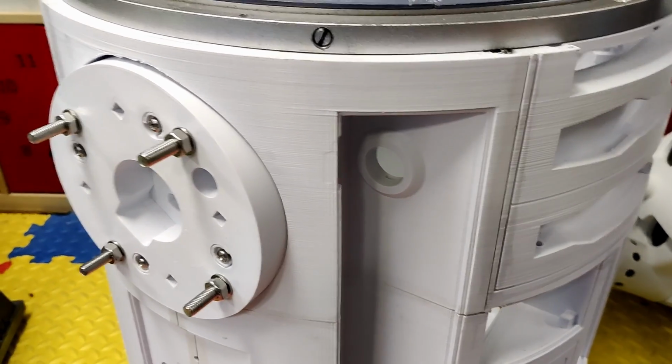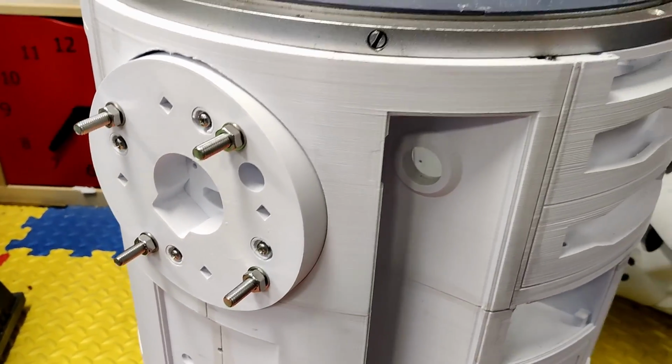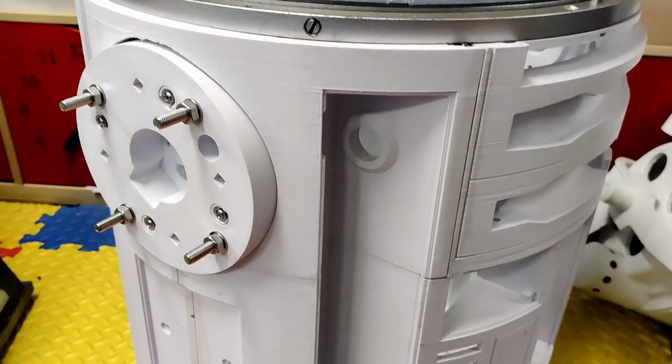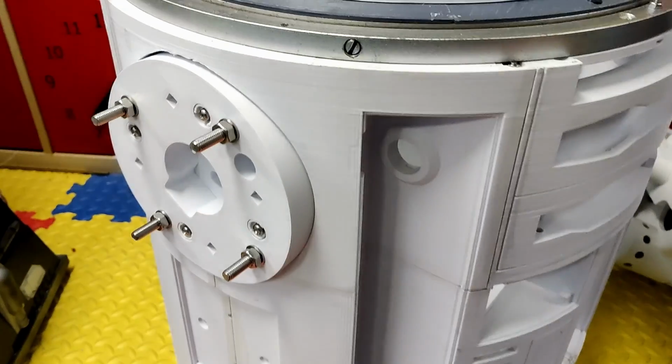I think we're going to leave it there. Next episode, we're probably going to work on the legs themselves, and then we can get this droid onto at least 2 legs, and then we can work on the 3rd leg after that.